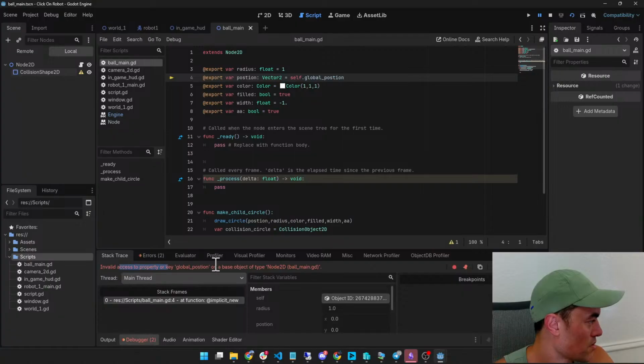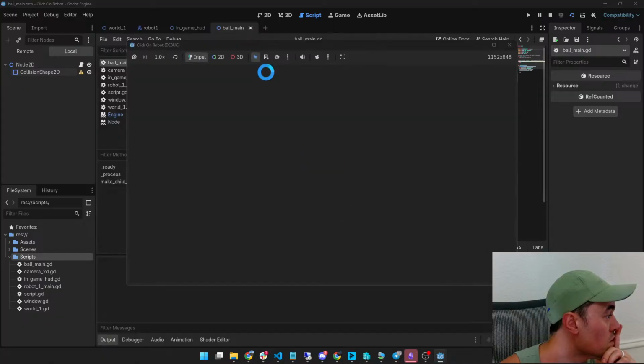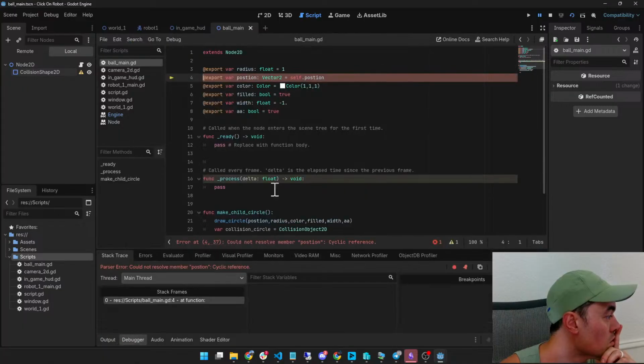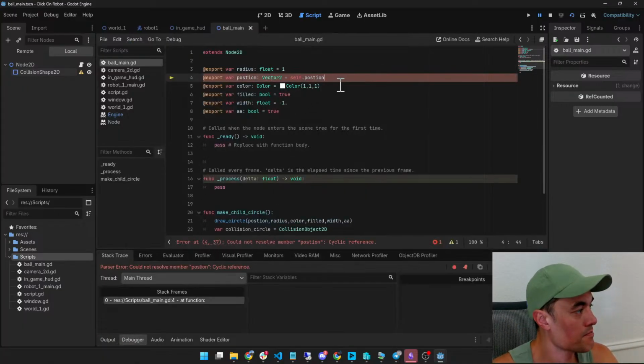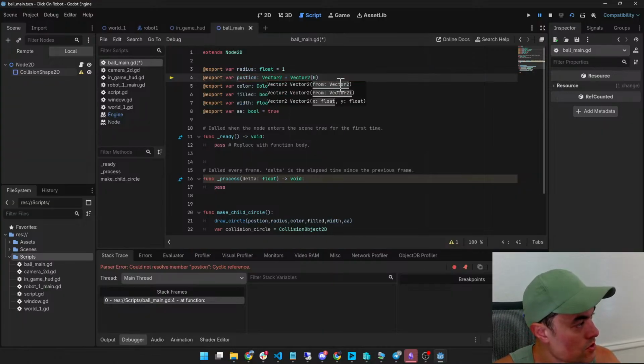Invalid access to property key global position on base type. Play the scene. All right. Vector 2, 0, 0.